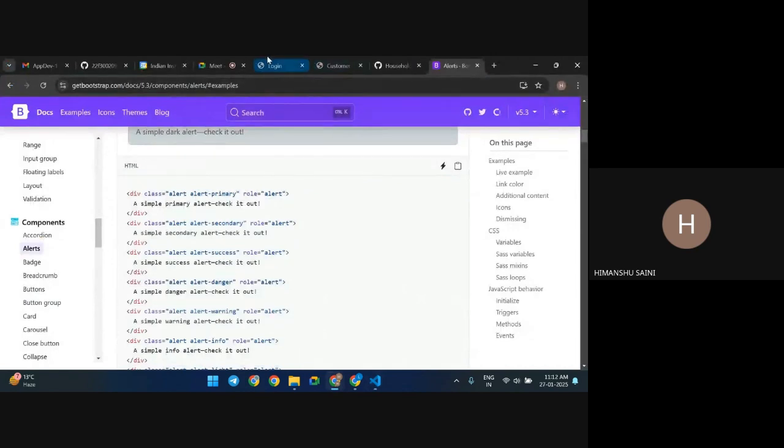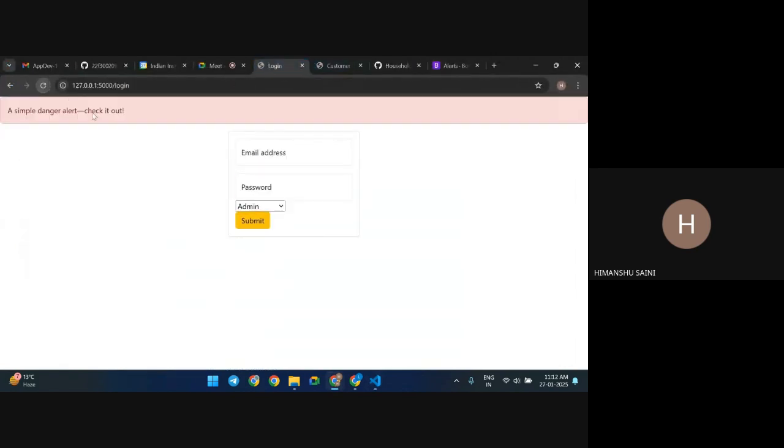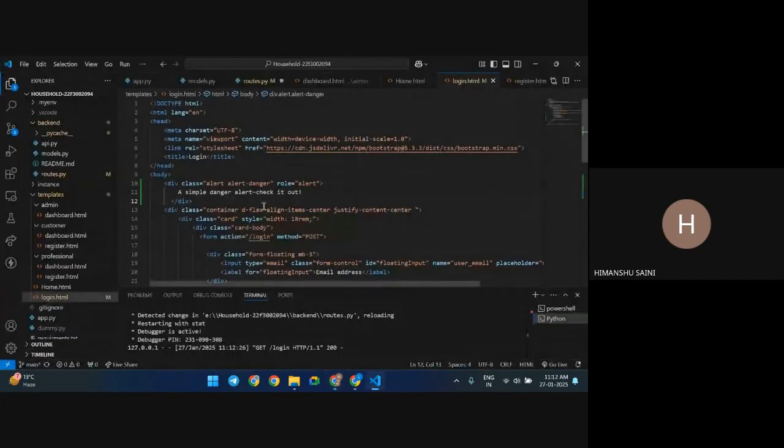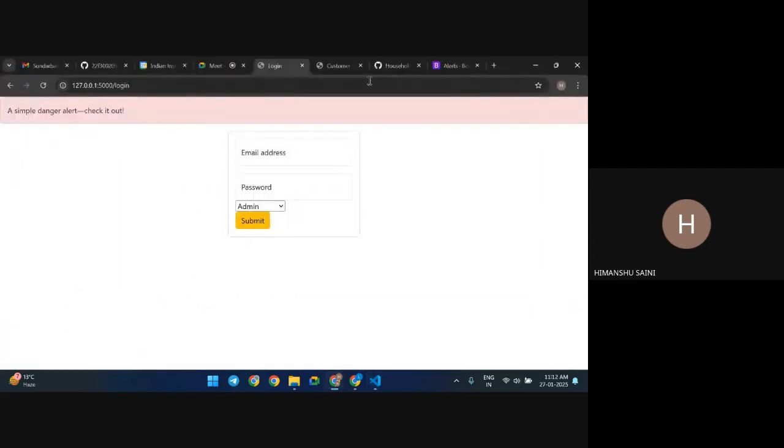If I go to login, this message is shown right here. We want it to disappear after 5 seconds or so, but it's not going. We will check that, but the alert is shown.